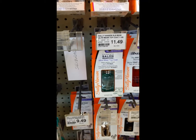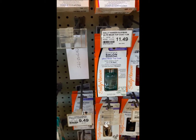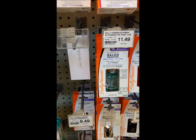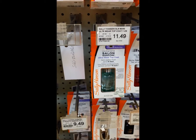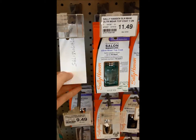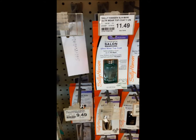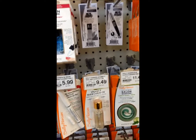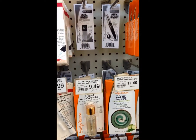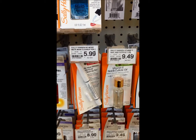Just an FYI, but the Rimmel sections will not be receiving inventory cards. You will be receiving them for Sally Hansen treatment and for NYC. So if you are missing any from your pack, please just again handwrite the codes. If there's a few, just quickly jot them down on the back of an old existing card until we can send some new ones out. And again, as well, if you're missing any or if you have extra ones, just feel free to dispose of any extra cards that you do not need.